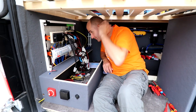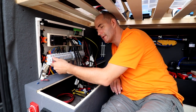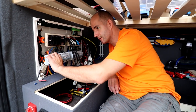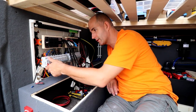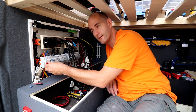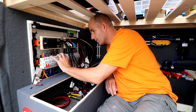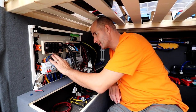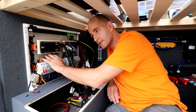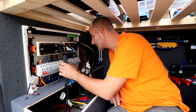Yeah, so the first rail is ready. The first one is a switch, it's an 80 amp fuse. It's never gonna blow because we don't have so many amps coming from the solar panels. We're gonna use it just to turn it on and off if it's necessary. The second rail is the one when we are in the hookup. All of this will be live, and it will feed all the sockets inside the living space.